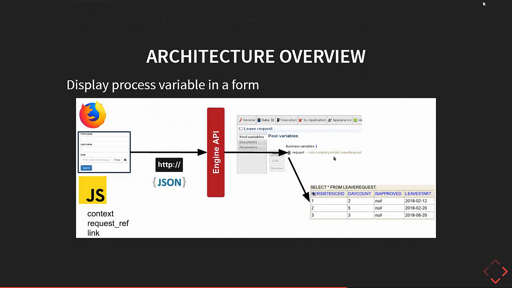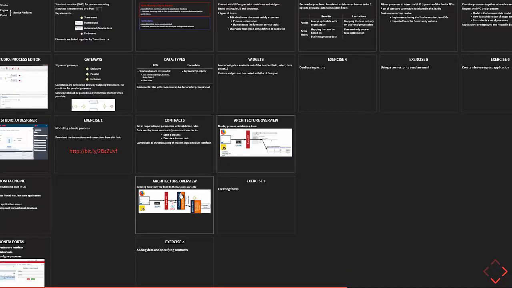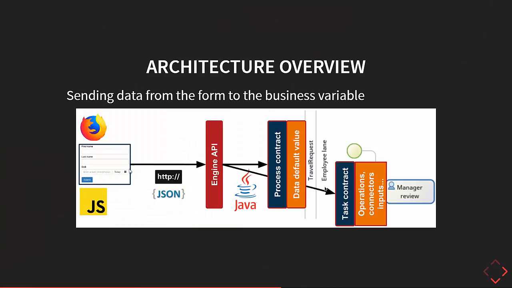So this is the logic about what will happen when you actually want to display some data, because previously I explained how we save the data. If I go back here, as said, when we are on a form and you submit this form, you will actually send the data from the form, so from the JavaScript variable, to the engine, and then it will go through the contract and ultimately end up probably stored in some business variable.